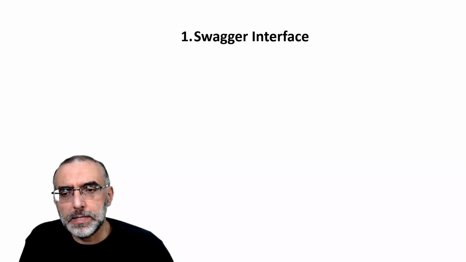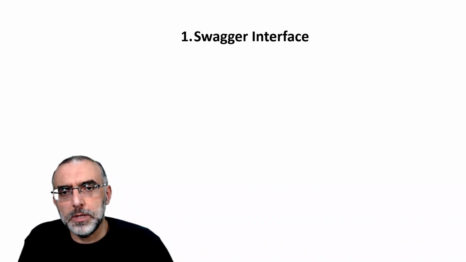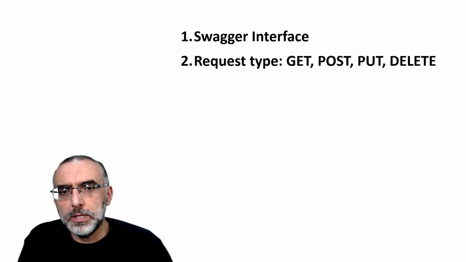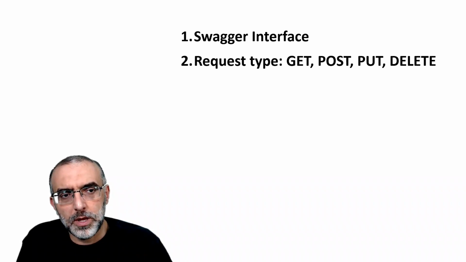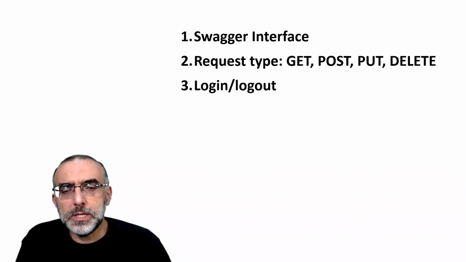So in this session, we discussed the Swagger interface and we saw how easy it is to read API data and to read the format for different parameters in the API. We understood different request types like GET, which is mainly for reading, POST, which is mainly to create resources, PUT, which is to modify certain parameters in the interface or in the resource, and DELETE, which is mainly to delete the resource.